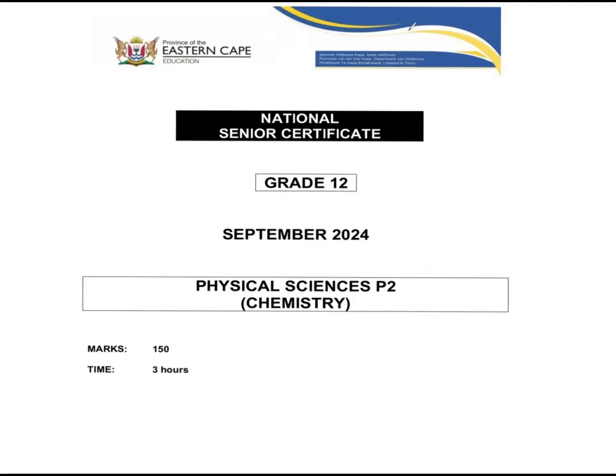Okay, so we have the National Senior Certificate, grade 12, September 2024. Physical Sciences paper 2, your chemistry paper, obviously. This was written last year around this time, and we're just going to be using it to practice for our chemistry paper, which is coming on Monday. So I hope you stay in tune all the way till the end, and then you get to practice all these questions with me. So what I want you to do, obviously, is to be active. Be proactive, practice these questions along with me, and then, let's just get to it.